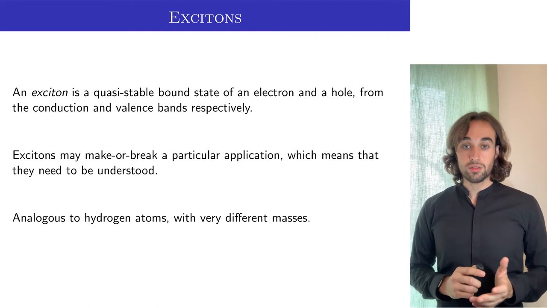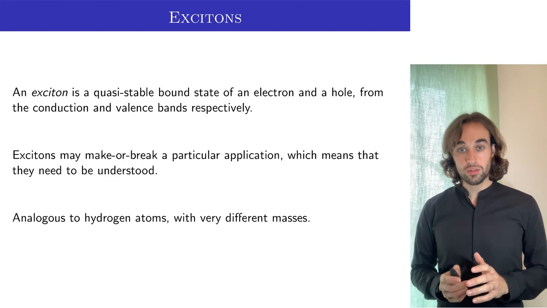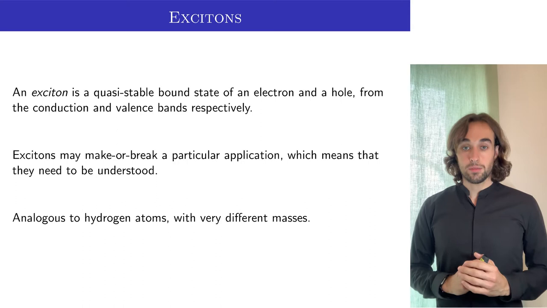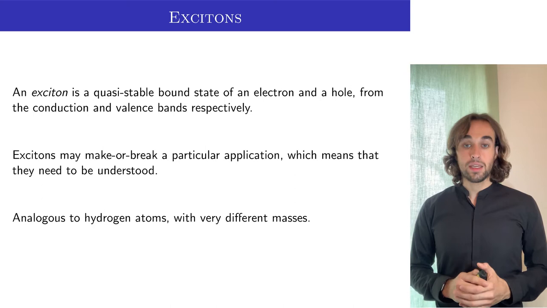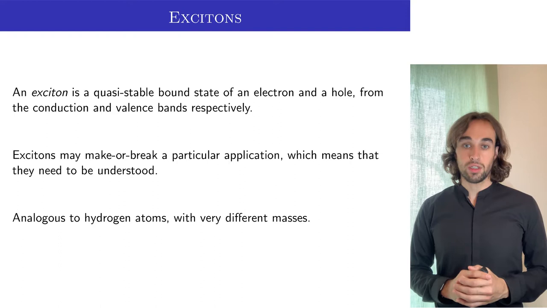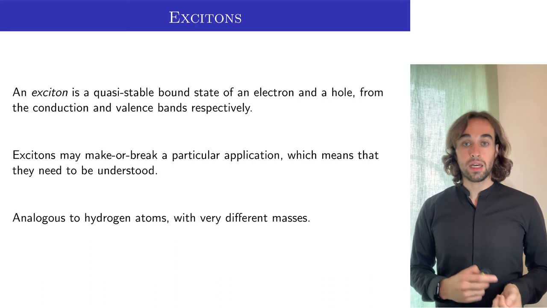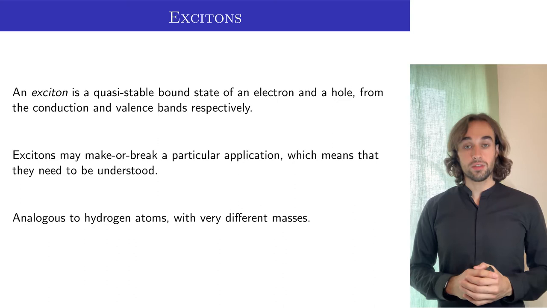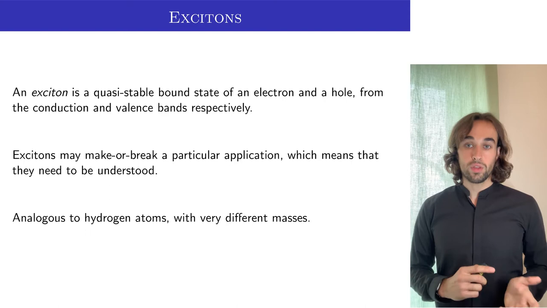Now we have semiconductors, so I can introduce what an exciton is. In semiconductors there are conduction and valence bands in which electrons and holes can form. These electrons and holes can then bound together into a quasi-stable state that we denote as an exciton. Because of the many applications of optoelectronic devices, depending on which one we focus, we might want or not to have excitons in the semiconductor. Therefore, we need to understand when and how they are formed and when and how do they break up. For easy visualization of the excitons, we can think of them as two-dimensional hydrogen atoms but with very different masses.